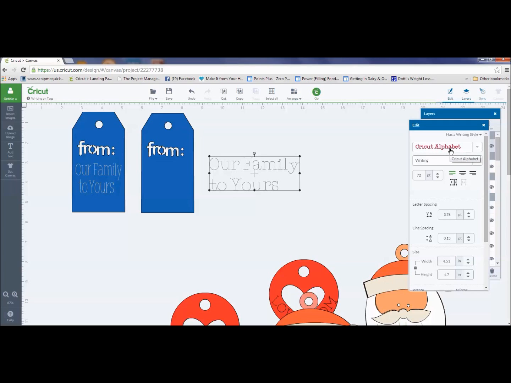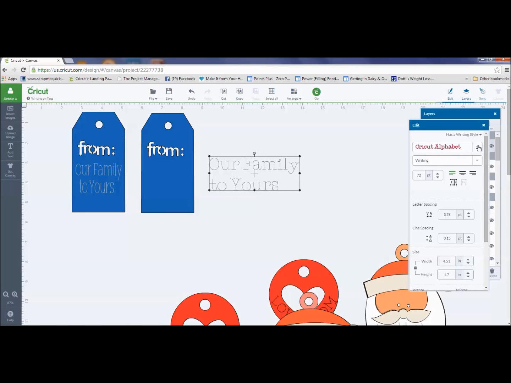Not all fonts are going to have a writing style. It's a certain way that the machine is going to interpret the font and be able to use it to write with the pen in the Cricut machine. So once you do, you'll notice that it changed to the writing font for the Cricut alphabet.